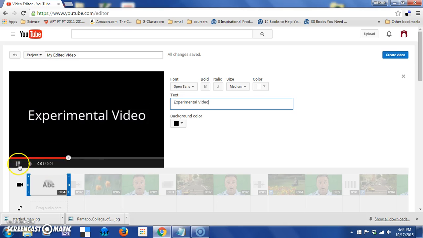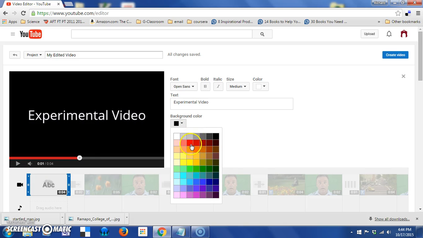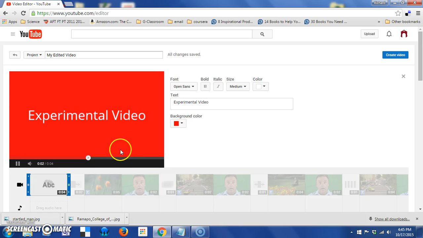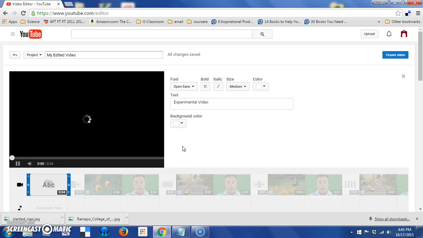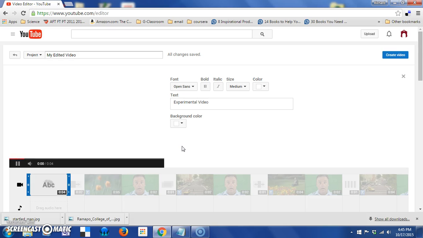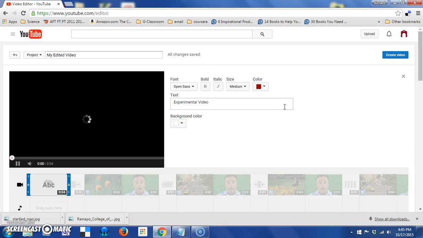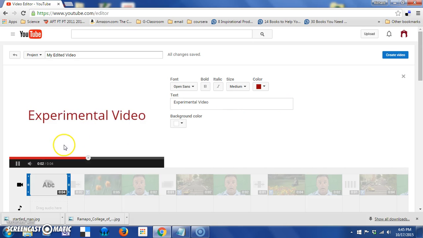Now I do have a couple of options. I can pick a background color. Let's pick, I'll pick white as a matter of fact. Now white of course is going to be a problem because my lettering is also white, so I don't see anything. But I can adjust that up here. I'll make that a brick color. Okay, perhaps that's what I want.